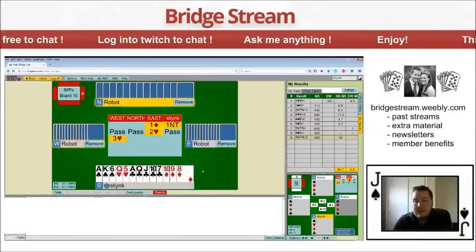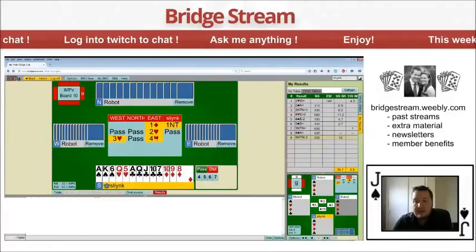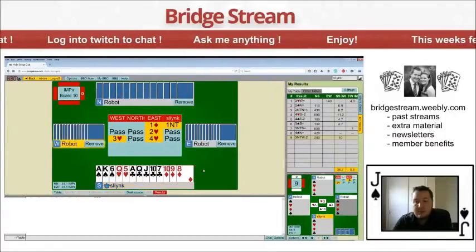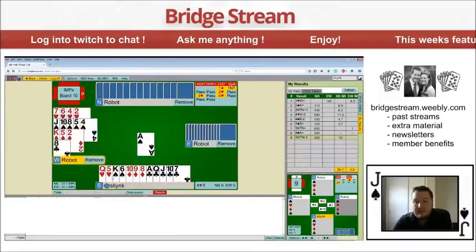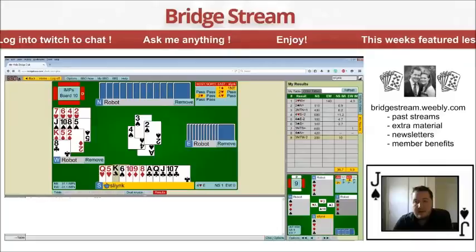East now bid 2 hearts, and West raised hearts, East bid 4 hearts. Okay. So dummy came down with quite a nice hand for them.